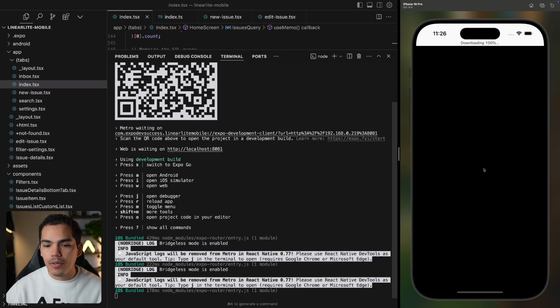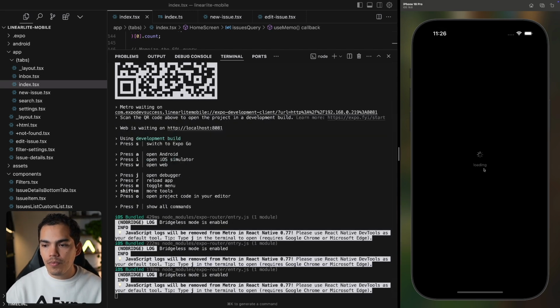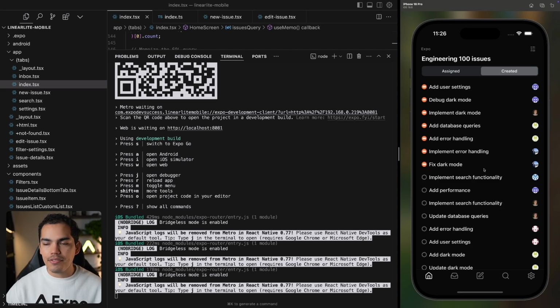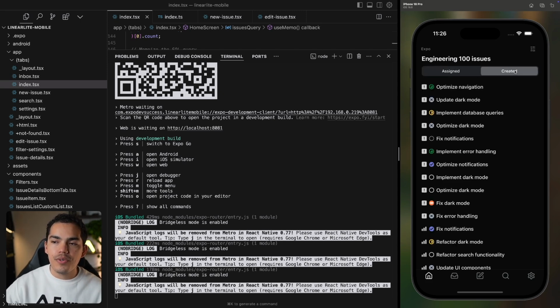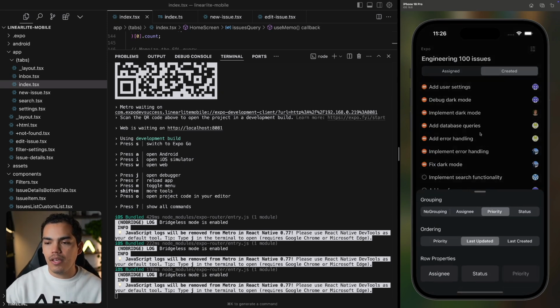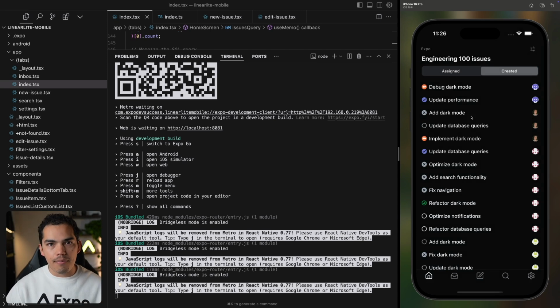Now, if I go ahead and reload the application, since we already have data, we're going to see that everything appears very quickly. Typically in local-first apps, you'll notice a loading state, often a long one, the first time that you open the app. This occurs because on the initial load, the entire user data is downloaded. However, once the data is stored locally, you won't see a loading spinner again. That's why when I switch between assigned or created, the queries are very fast because we already have the data and we are just querying directly from a local database.